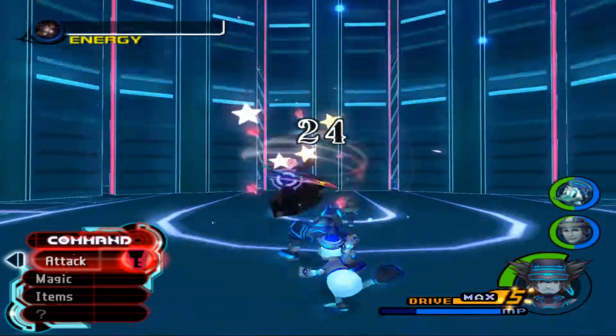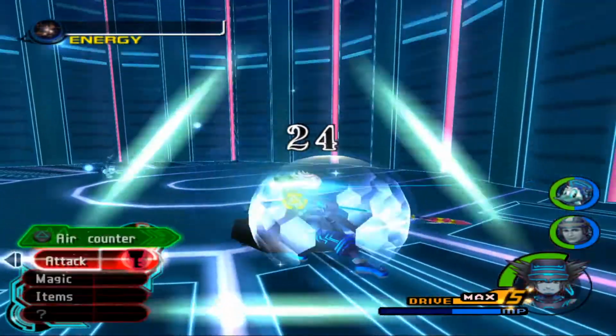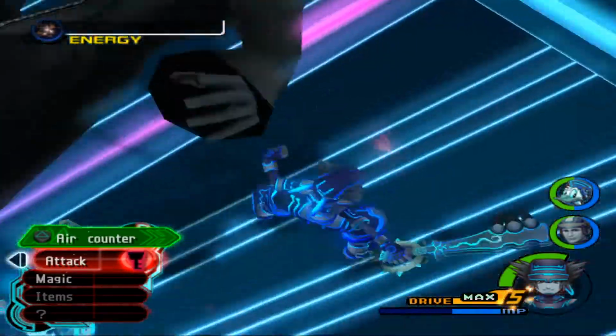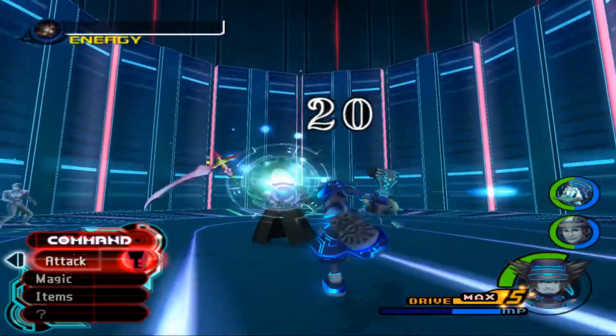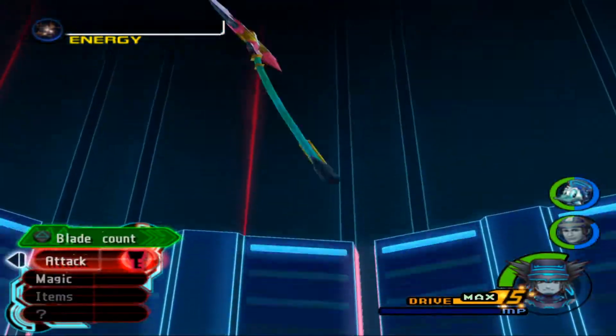Maybe dealing a bit of damage this way, but it really doesn't matter too much because, again, we are mostly relying on reflect. Air counter also deals a ton of damage because I don't think that is based on my attack stat necessarily. So that is a good way to deal static damage.